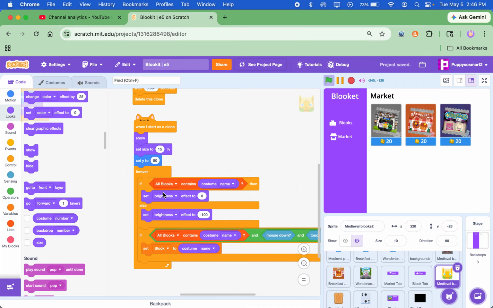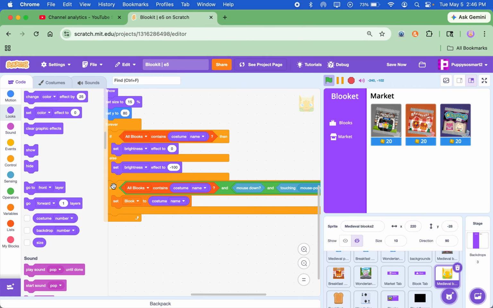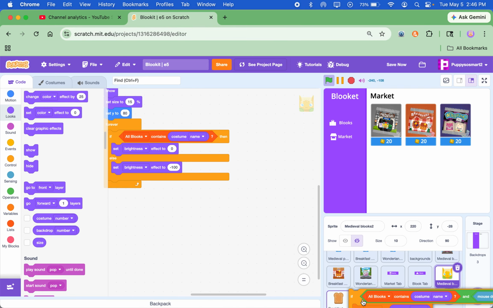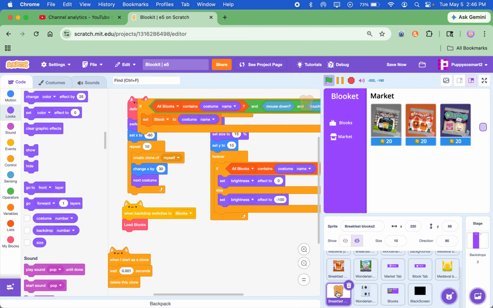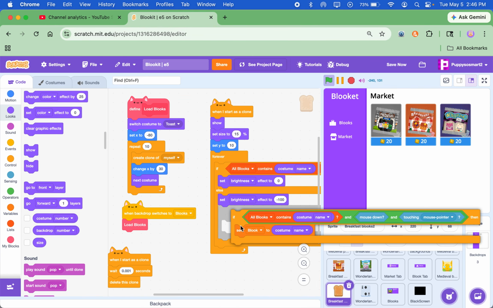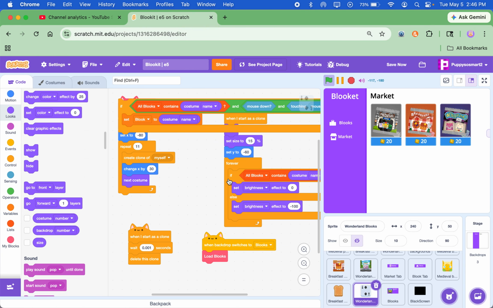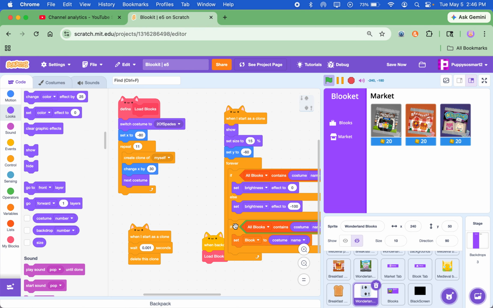And put it in this forever loop for when I start as clone. And we could drag it into these sprites right here. This Breakfast Pack sprite. And same for the Wonderland Pack sprite.